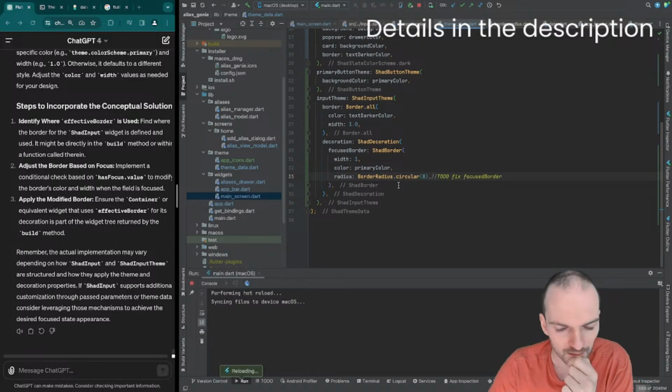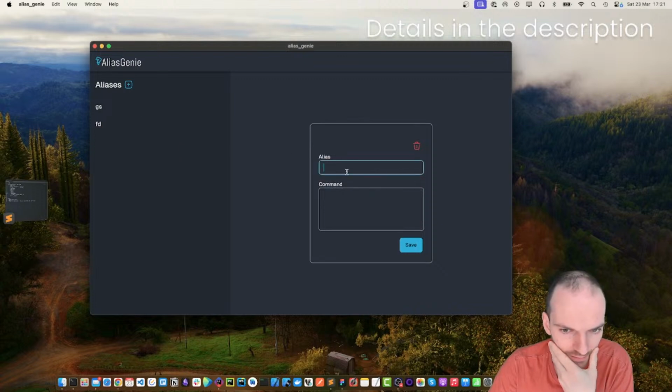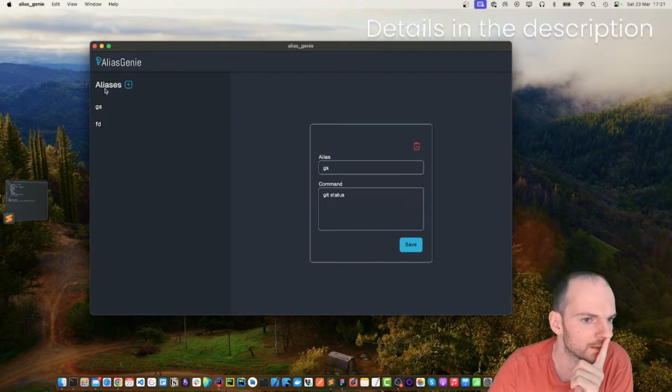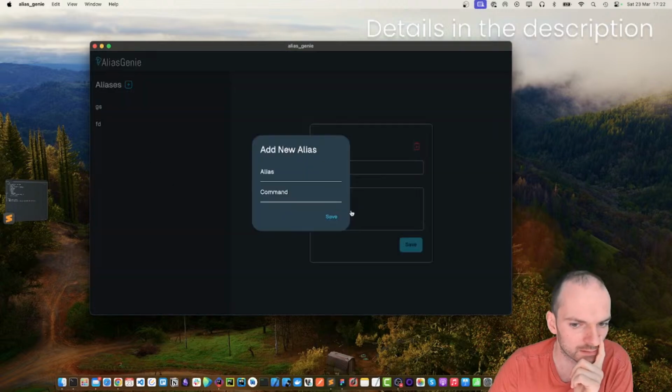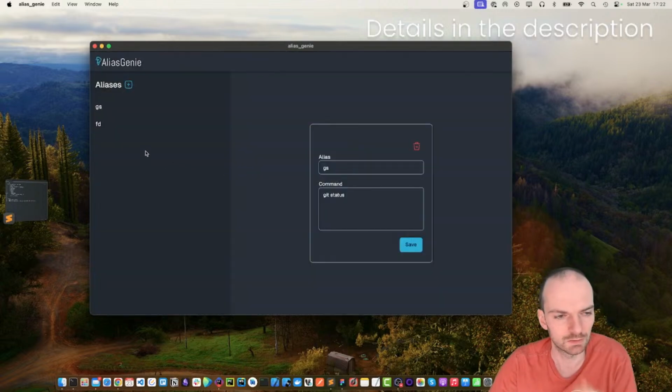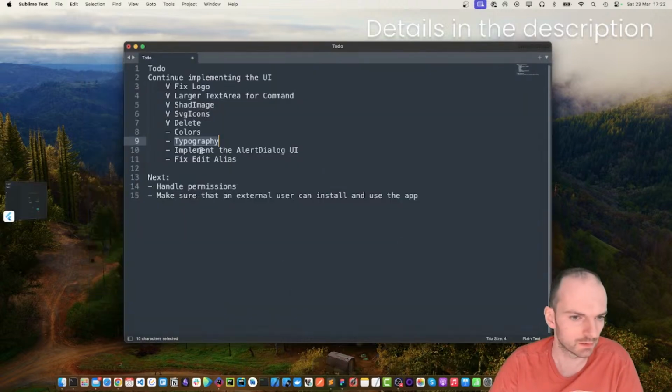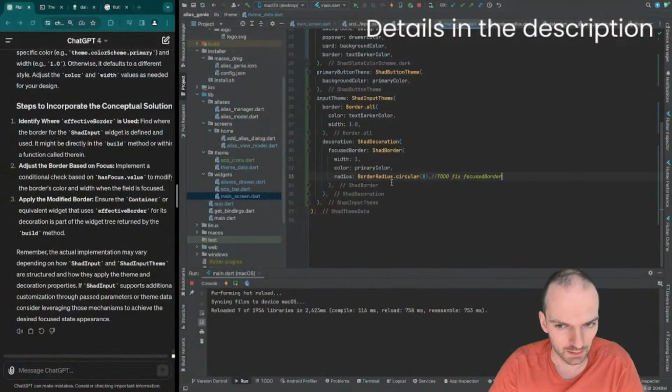Okay. What else needs to be done? So this looks pretty decent. I still don't like the huge space in here. Okay, then this looks pretty decent as well. Let's maybe handle the fonts and this stuff. So let's add the fonts too. So what else did we have? Some colors. We've started working on them. Typography, and yeah.